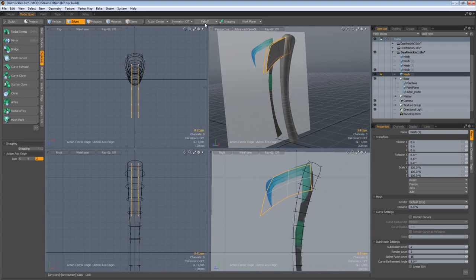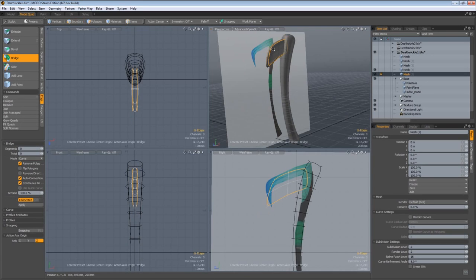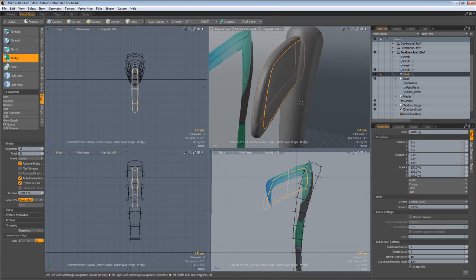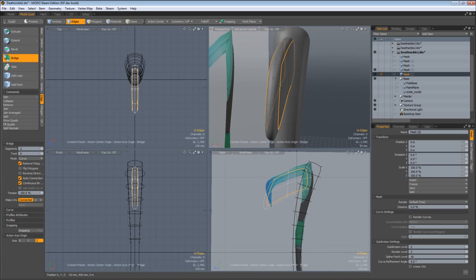Press L for the loop, another nice little selection tool, and come over to the edge bridge tool and click in the viewport, and that will bridge between those edges. You can do this between polys and all sorts of other stuff too. I'll show you in a minute. And let's increase our segments to 2. This way we have another edge in the center.